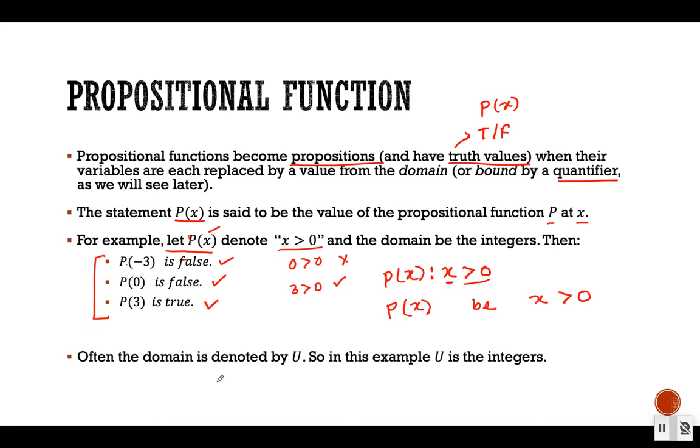Often we say that the value will come from a specific domain, so we are going to mention an explicit domain. The domain could be a list of integer values, a list of natural numbers, or all the real numbers. Often the domain is denoted by U, meaning the universal domain. We may also give more detail about the domain, for example, all the integer values, or all the positive integers.